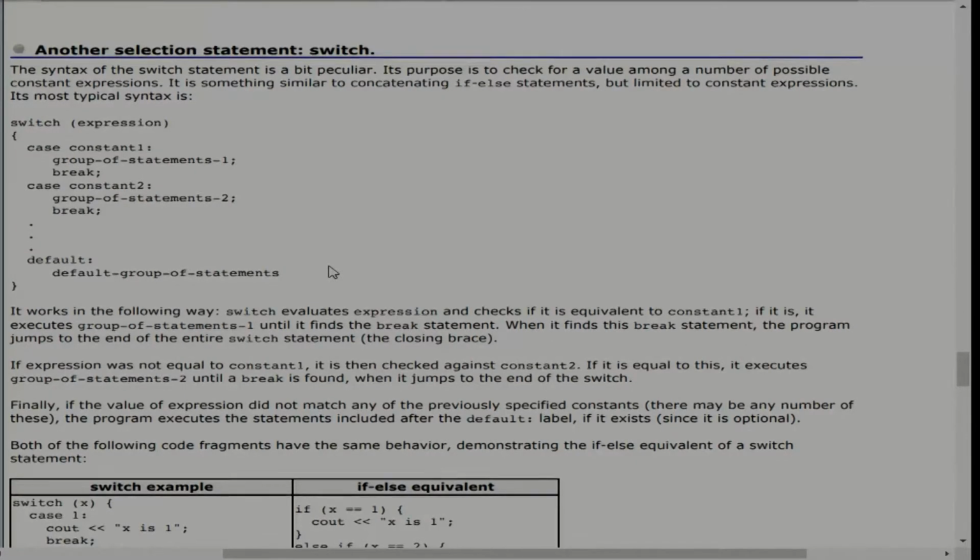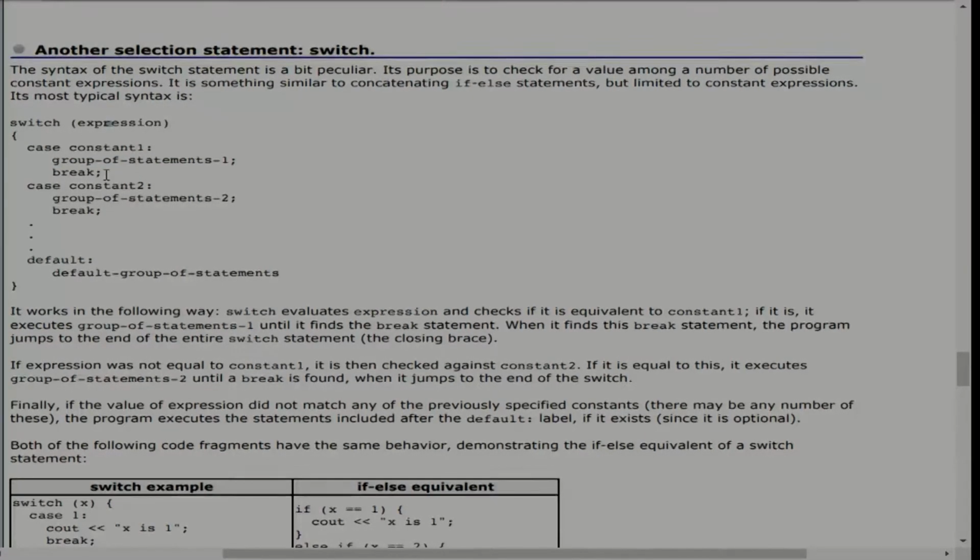Then we have a selection statement, which is the switch. This is the syntax of a switch statement. You have your keyword, switch, expression. Then you have your case. That is also a keyword, case. Then this constant is what you check against this expression. If this constant meets that test expression, then you execute this group of statements.